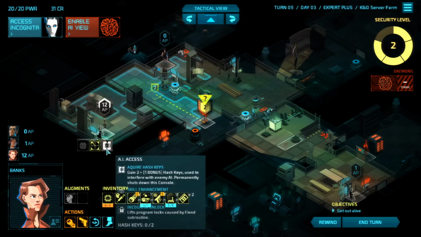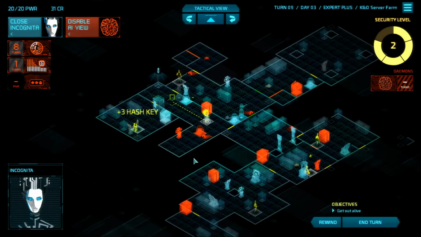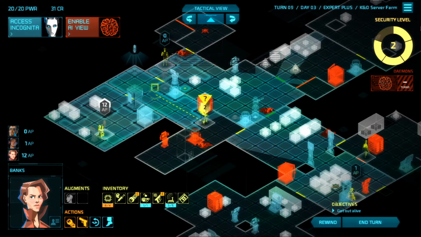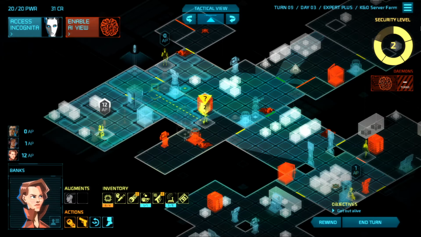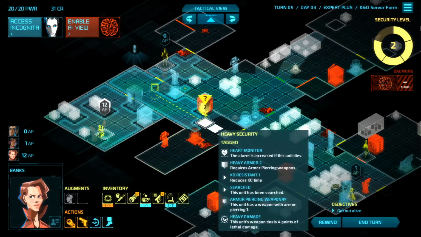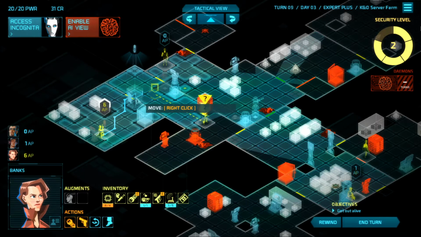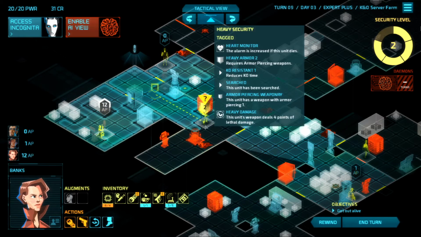So let's just take 2 hash keys from this. And then head towards this console. Distracting this guy to, like, here will be fine if that's what I end up needing to do. Although I guess it's illegal because 1, 2, 3, 4. I could distract him to here. That's fine also. Yeah.